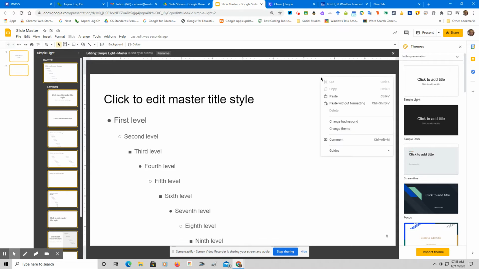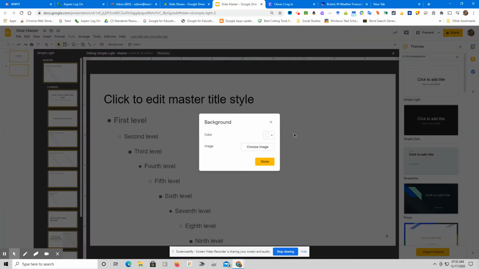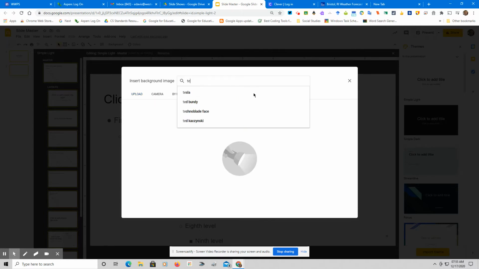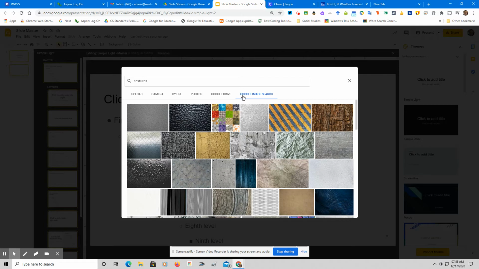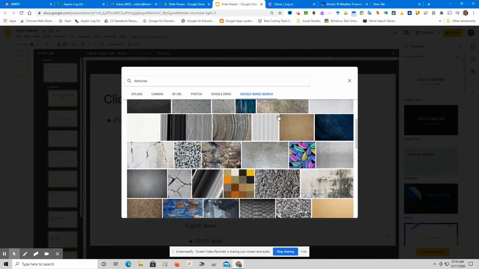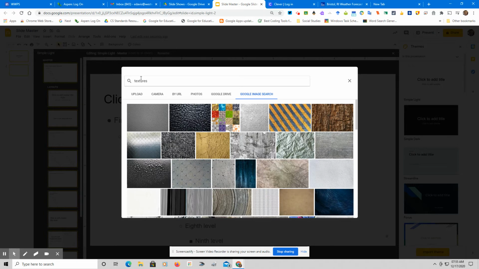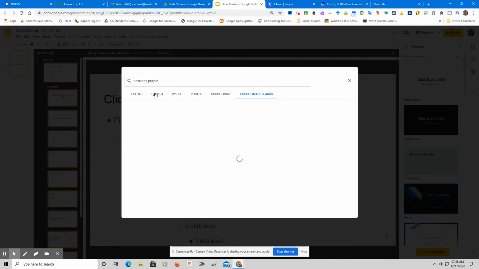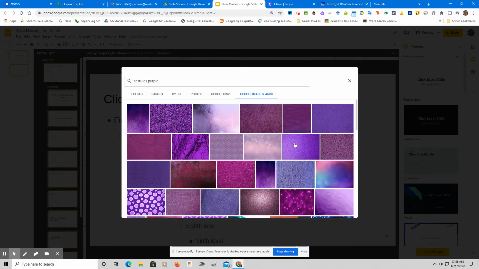So I'm going to right click, change background, choose image, okay, and I'm going to do a Google image search, and I am going to type in textures. And you can see you come up with all these different backgrounds that you could use. Now, you don't want something busy. You have to remember that the most important thing here is to make sure that your lettering shows up. The nice thing about Google search is if you give a color, it will do a search just for that color. And some of these are really, really good slides that could be used.